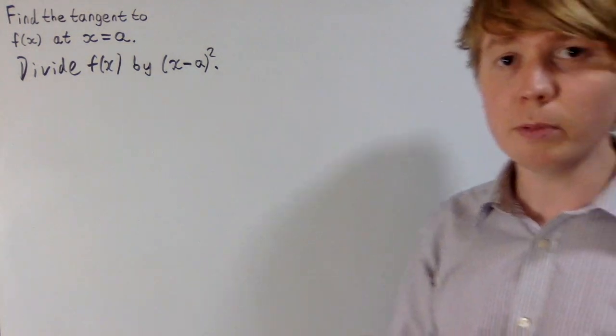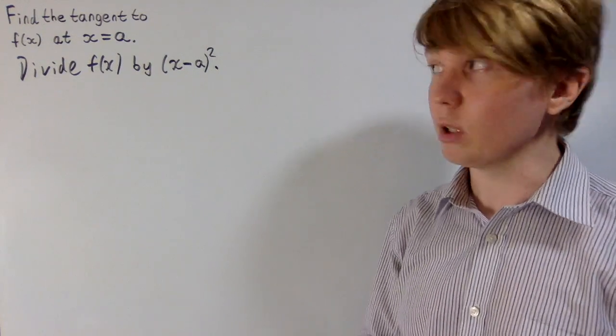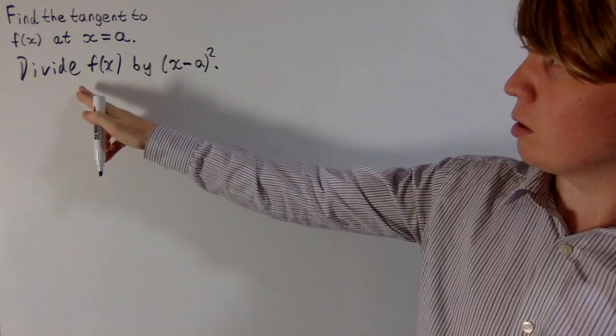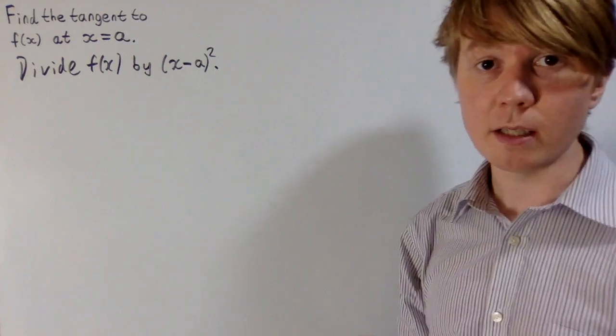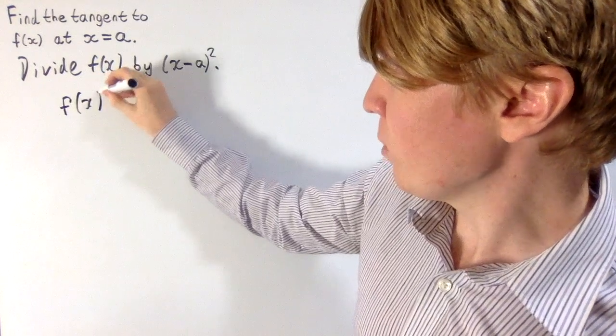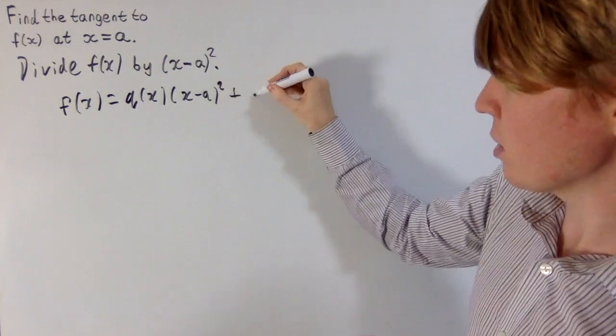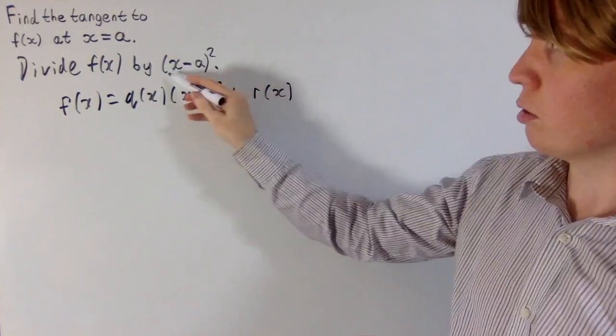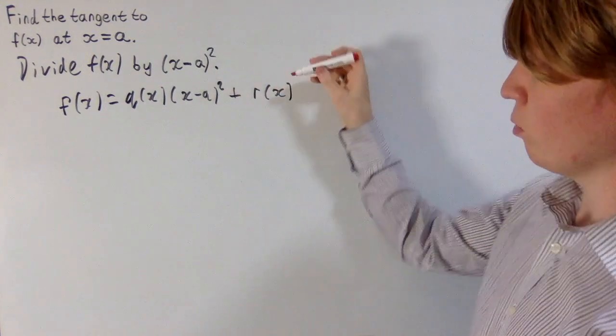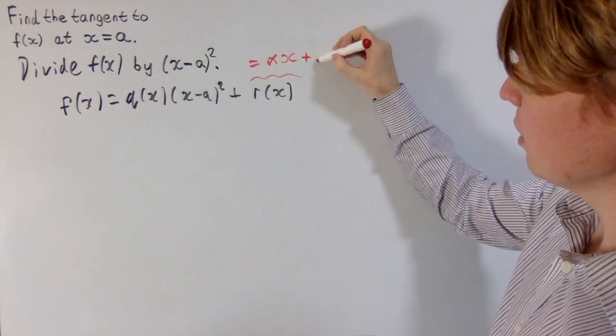So hopefully now you're suitably impressed with the technique, and we're ready to have a look at why this works. So it turns out that this will actually always work for any polynomial f of x, as long as it's of degree 2 or greater. And basically all we need to do for this technique is you divide this by x minus a all squared. And if I write f of x in quotient remainder form, so you get q of x multiplied by x minus a all squared, plus some remainder term. What's really interesting here is you're dividing by a quadratic term, so the remainder is always at most degree 2 minus 1. So here, your most general form of this is basically going to be linear, so we'll call it alpha x plus beta.